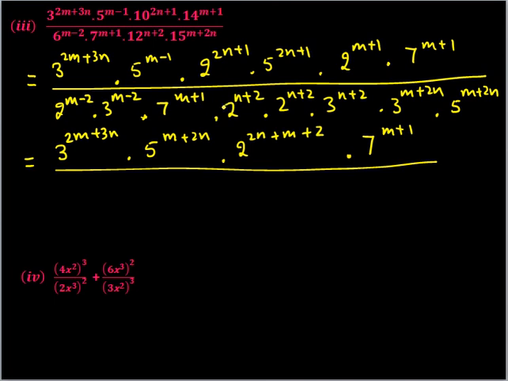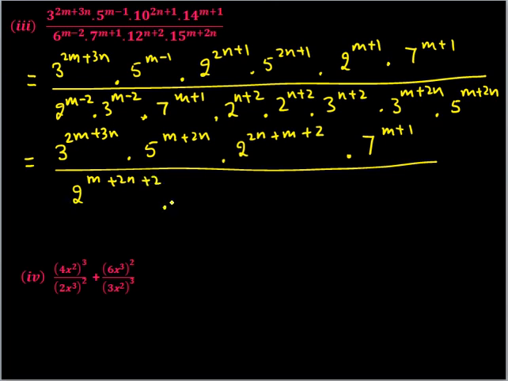So you can locate there are 3 numbers with base 2 which are getting multiplied. So they can be collectively written as 2 with a base with their exponents getting added. You will see m minus 2 and then it is n plus 2. So this minus 2 and plus 2 gets cancelled out. So what do we have? M, this minus 2 is already cancelled out. Then we have n plus n which will become 2n, and then there is one more 2. So this is the exponent of 2.